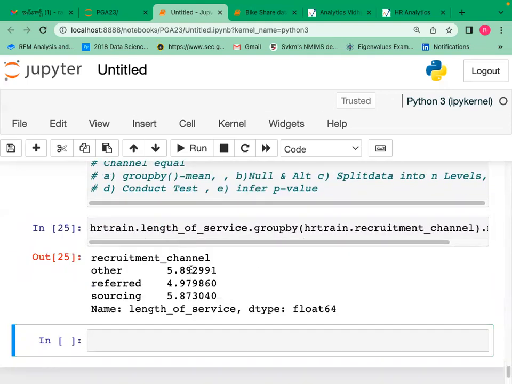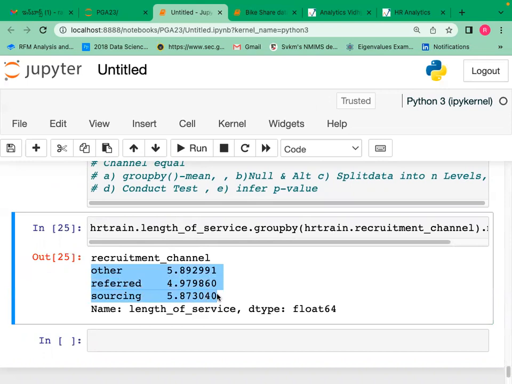No, 3 levels are there: other, referred and sourcing. So more than 2. More than 2 means another single factor. Now we have to split the data into 3 data frames, where one data frame has recruitment channel only other values, another referred values and another sourcing values. Okay.